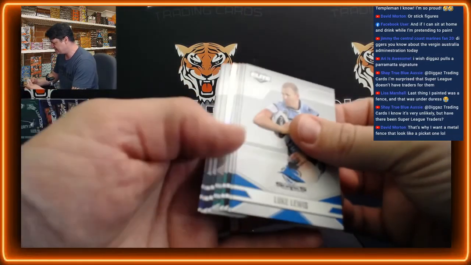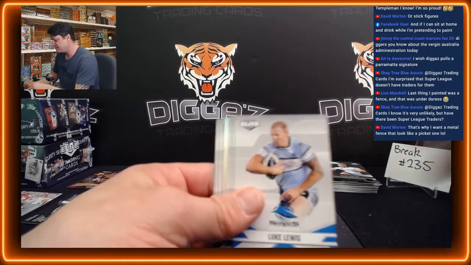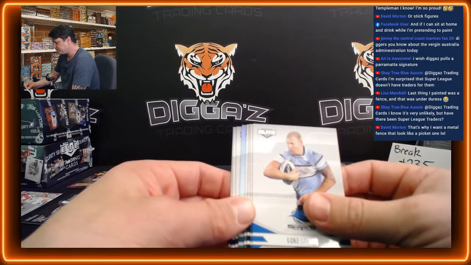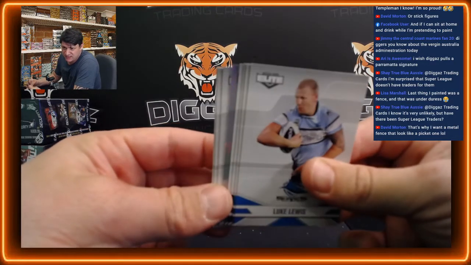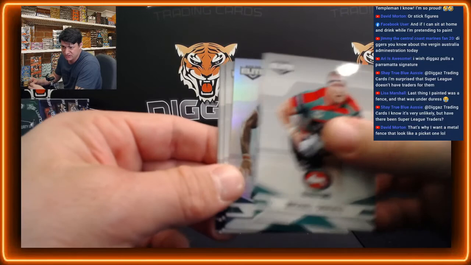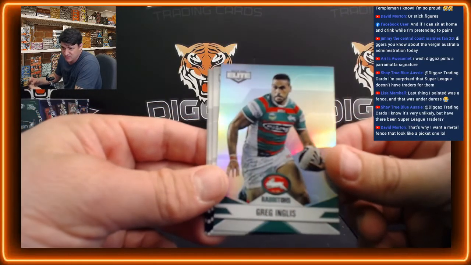But with these, they had an issue with the collation. So there was usually, I think, 6 signatures per case. But instead of them being in 6 different boxes, every box that had one signature also had a League Sensation, and both a League Sensation and a Young Gun in the same box. So there's going to be 3 boxes with 2 signatures in them.